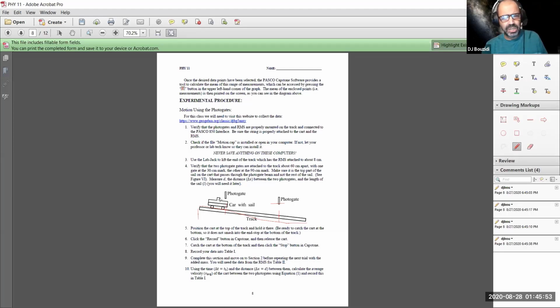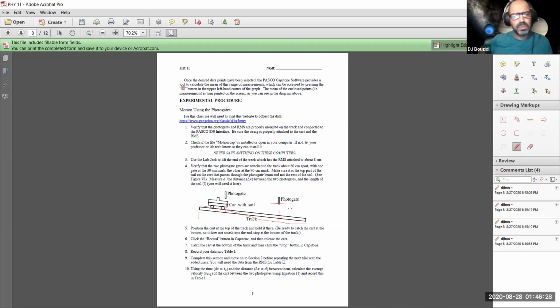And you have to make sure that only the top, it's called the picket fence, actually, the one that they put on the cart in there, breaks the light. Because if you bring this way down, it's going to read the entire car. If you bring it too high, then it's not going to see the car pass, and you're not going to record any time. So in the lab settings, usually you have to tinker and play around with this up and down. You make the car go through it and see if the light breaks or not. If it breaks, that means you're good. If the light doesn't break, that means it's still too high. You need to bring it down.